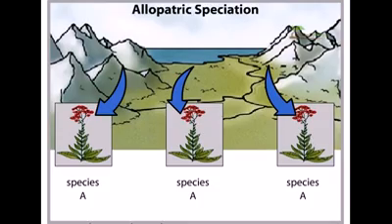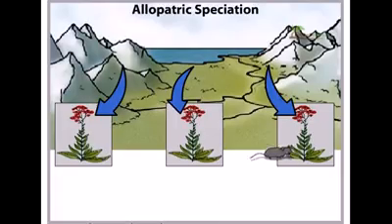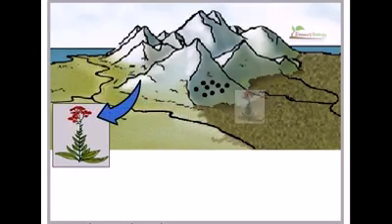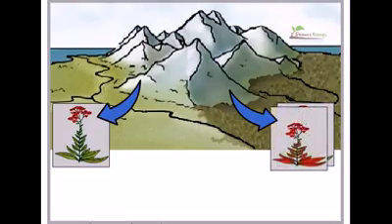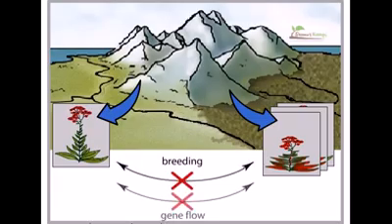Allopatric speciation requires total genetic isolation by geographic separation. For example, a population of rodents could transfer seeds of the plant to a neighboring valley. The isolated plants must adapt to a different environment. Over time, they develop different traits than the parent population. Eventually, the two populations will not be able to interbreed. Thus, the isolated population has evolved into a new species.